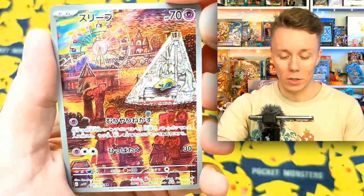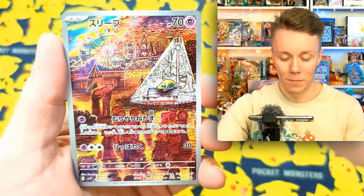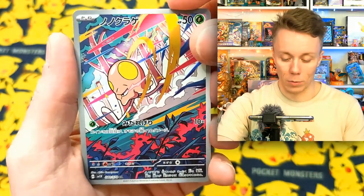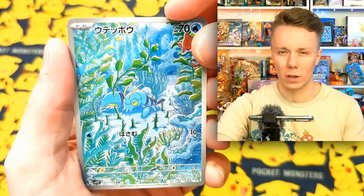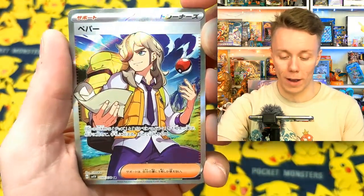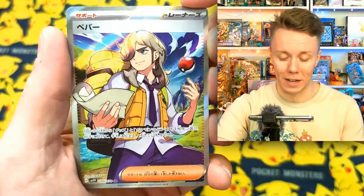We got this amazing Drowsy card. I just cannot get enough of this art. Look at all these faces. I just sense despair and oh my god, it's amazing. There is this really nice Toad's Cool art rare card. There is also this Clauncher or Clauritza or Claw something. And we got the Arvan Super Rare. So it's not the Super Rare I was hoping for, but it is still an amazing card nonetheless.